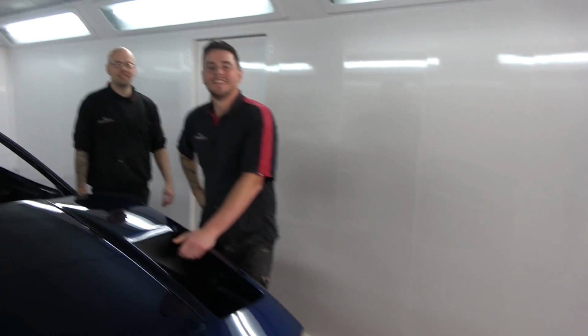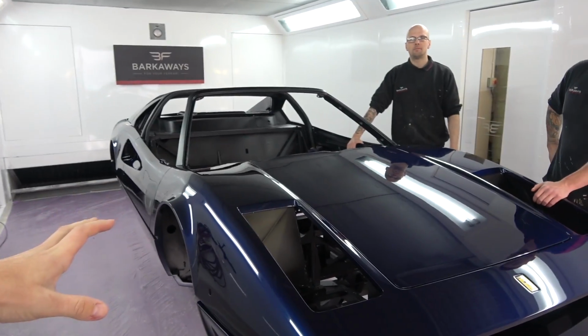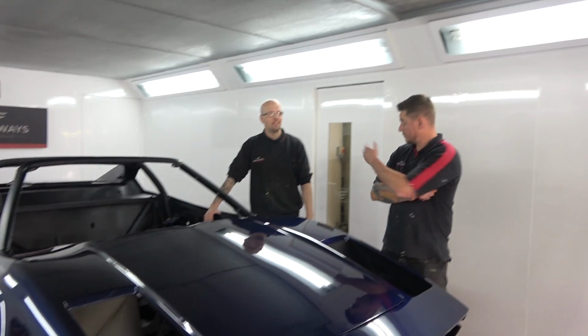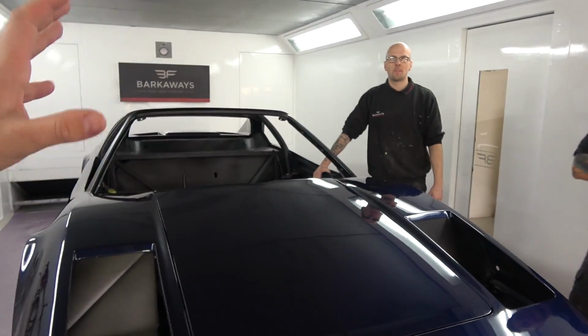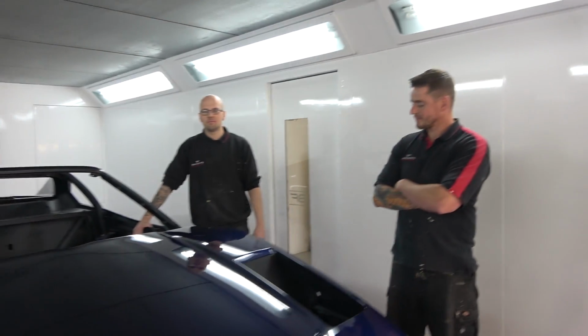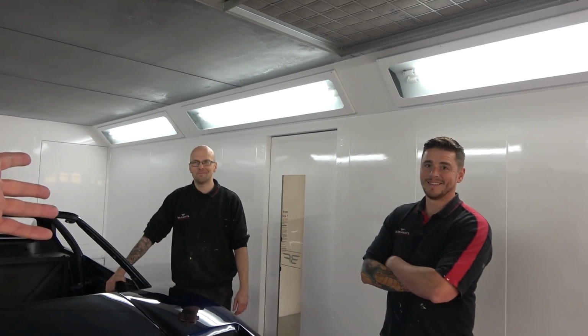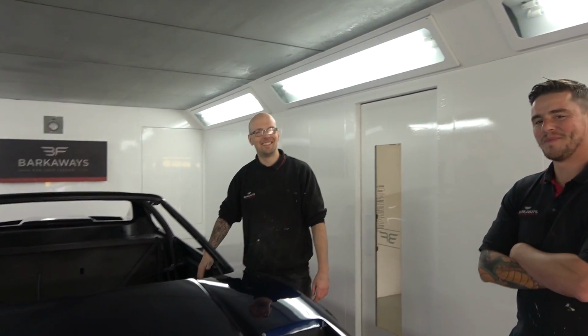Let me turn the camera around and give you the spotlight, because you are standing next to this beautiful 308 that you have painted. Yeah, well, Chris painted it. Okay. And I've done the prep for the repairs on it. Amazing. I've got a real soft spot for dark metallic blue at the moment. This is absolutely stunning. But you guys are going to be the ones that are working on my car. I feel sorry for you. But I think you're excited, right?